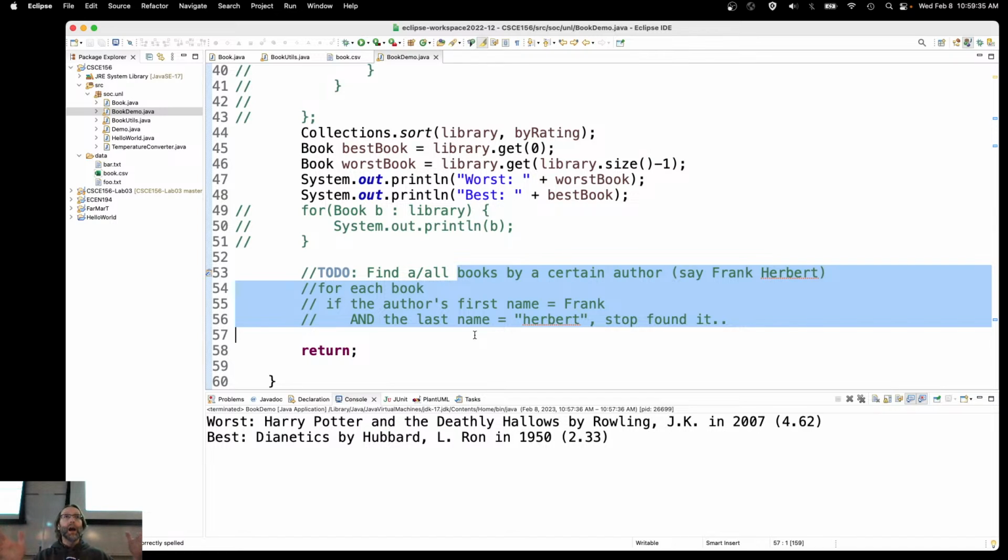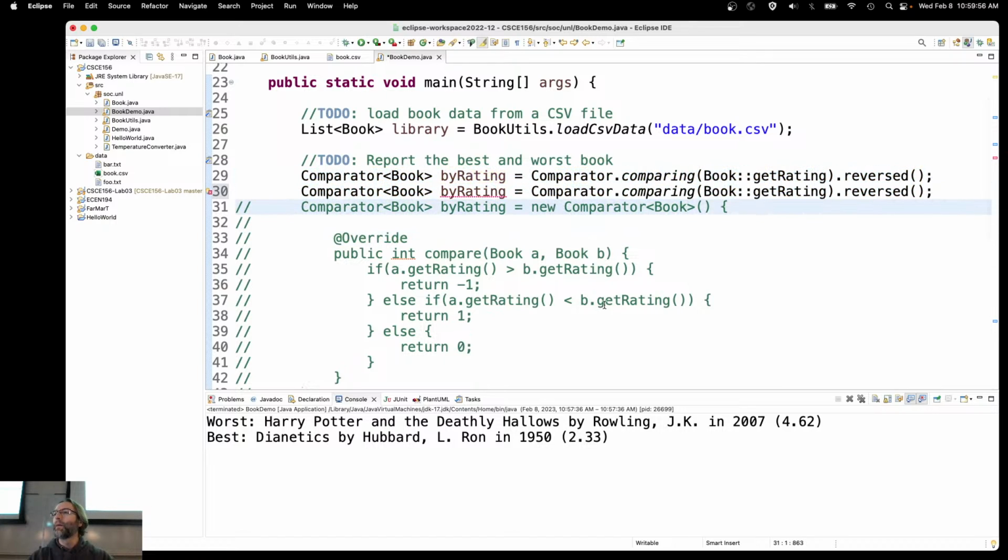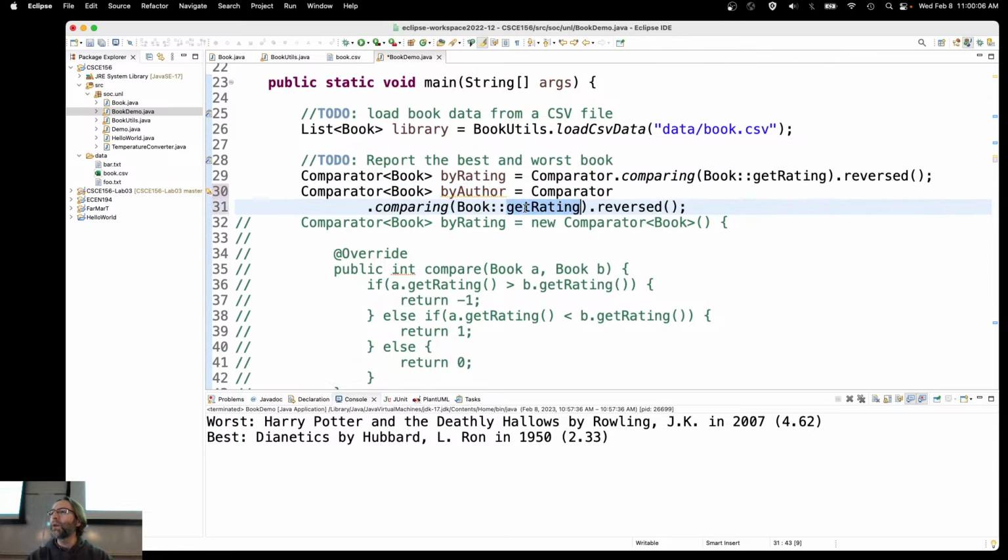Sort it. And then you can jump to the middle and say, is the thing I'm looking for this thing, or is the thing I'm looking for greater, in which case I search over here, or is it less and I search over here? The weird thing about this, though, is I'm searching by author. That means that I'm going to have a comparator to do that, by author instead of by rating. So let's use the same exact kind of syntax up here. Comparing, not the rating, but let's go ahead and get rid of this.